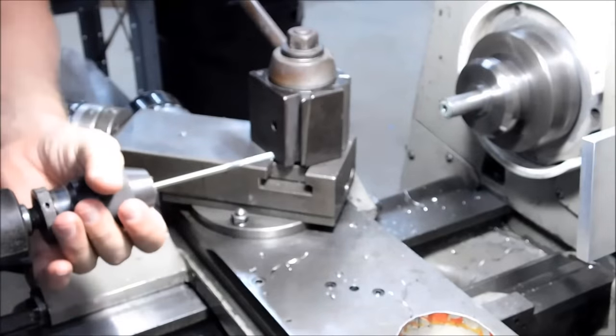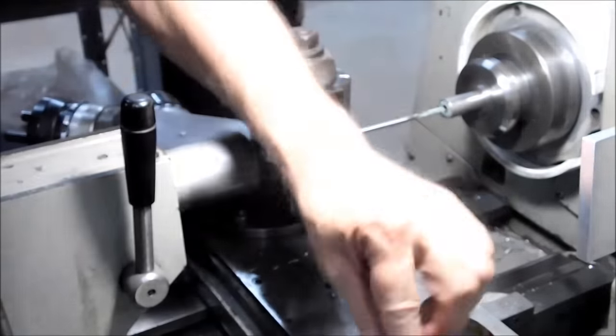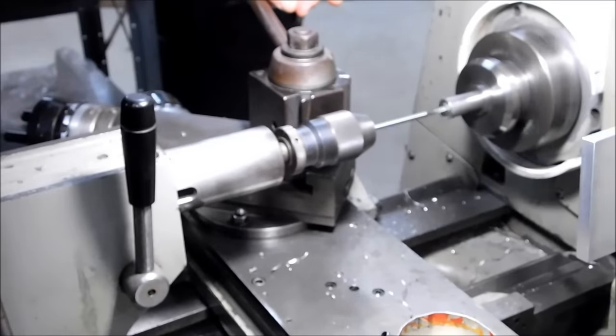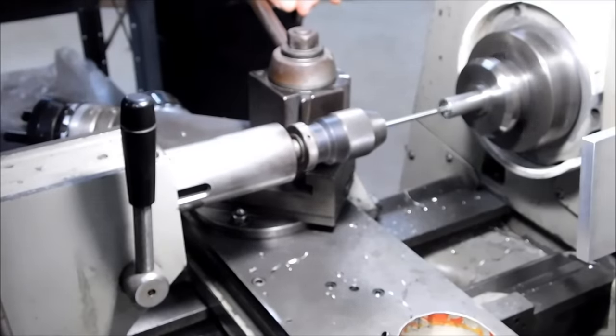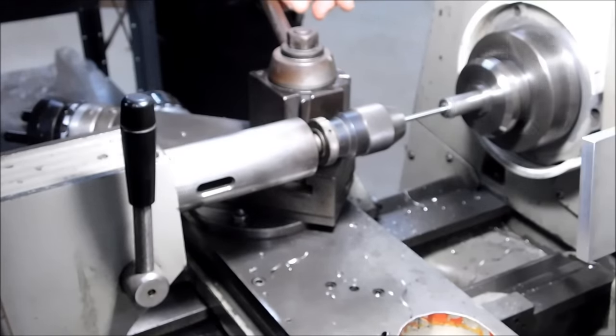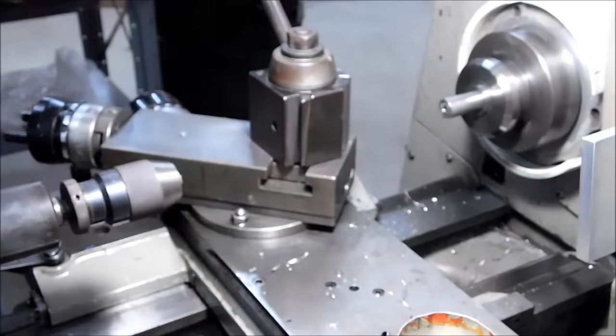Back in with the reamer. Same speed, 320 RPM. Nice and easy. You can see that the tailstock quill is a little bit snug. It's not locked down, but with the black vertical handle, there's a little bit of drag on that.